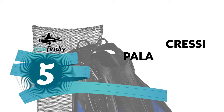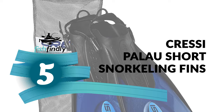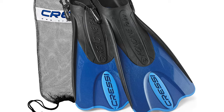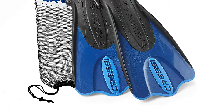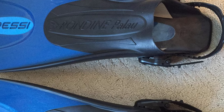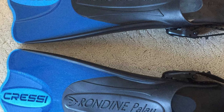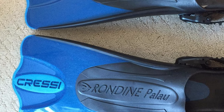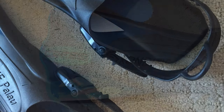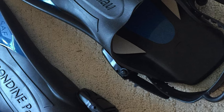Number 5. Cresci Palau Short Snorkeling Fins. If you're looking for an all-around pair that you can use for snorkeling, scuba diving, and more, the Cresci Palau Short Snorkeling Fins offer the perfect mix of comfort and power in a highly versatile package. Featuring light and reactive polypropylene, these extra-long flippers were developed to be lightweight yet 20% longer than traditional fins. This enables them to produce powerful and snappy motions that will get you even further underwater with much less effort.